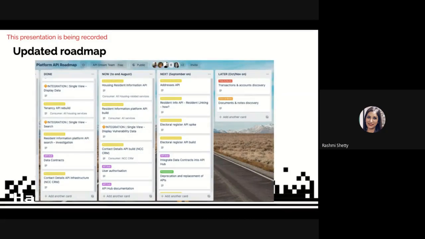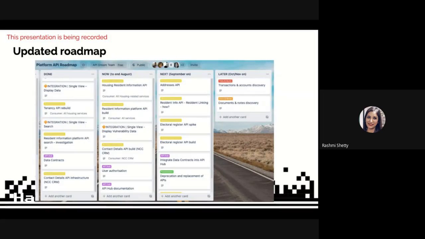So with regards to our updated roadmap, we had a few things. I'll be very honest, we are much ahead of what we had initially planned. With regards to the focus for this month, as Ben mentioned, we're almost ready with the housing resident information API, the overall top level, and possibly we'll be testing in production soon. We have agreed that we'll be defining a criteria list for all the production testing for APIs, which makes sense, and it becomes part of the acceptance criteria.